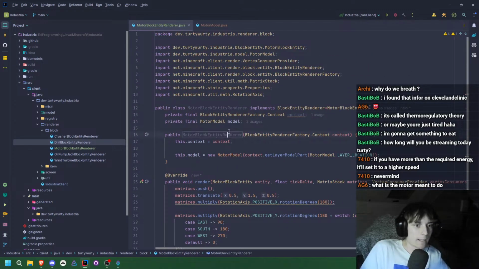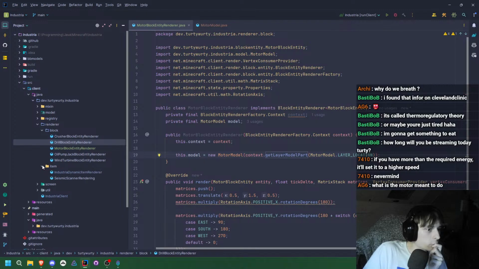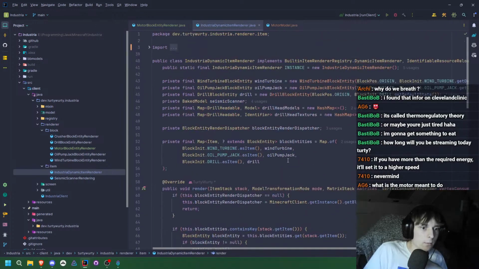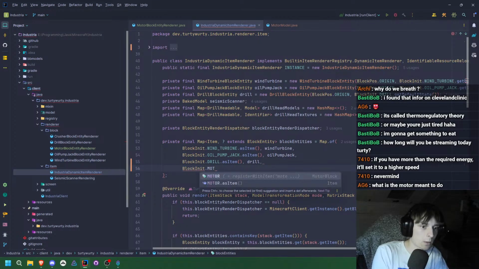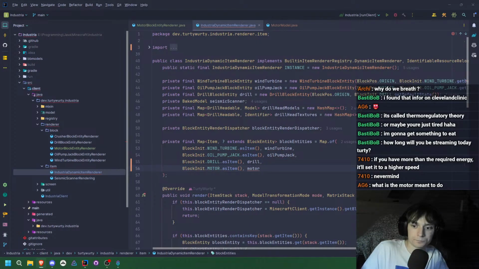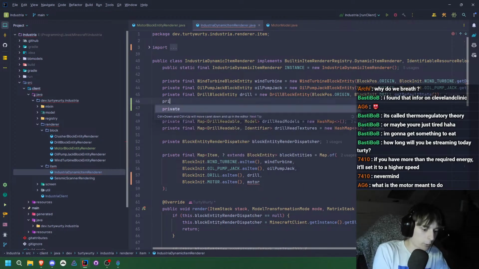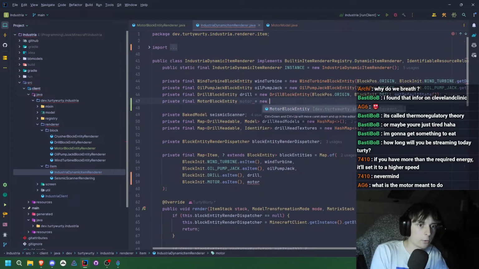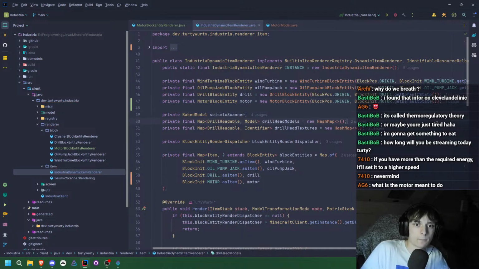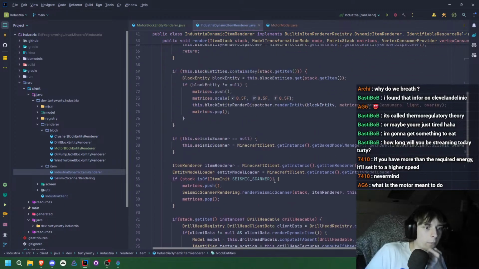Okay, I think that's it. There is one thing I should do though, and that is to put it in the renderer here. So block init dot motor dot has item, and I'm just going to pass in the motor. I keep accidentally closing chat. Oops. Here we go. Private final motor block entity motor is equal to a new motor block entity, and yeah, nice. So that will just render the item model for that.